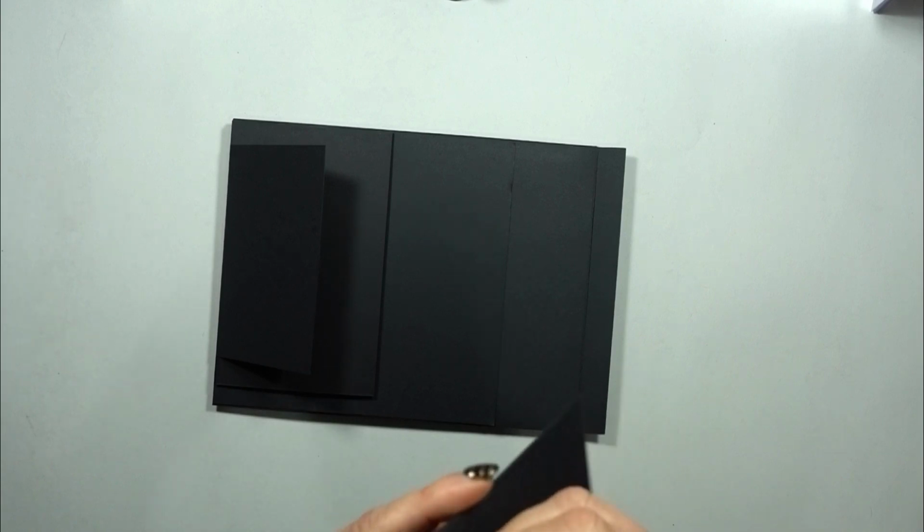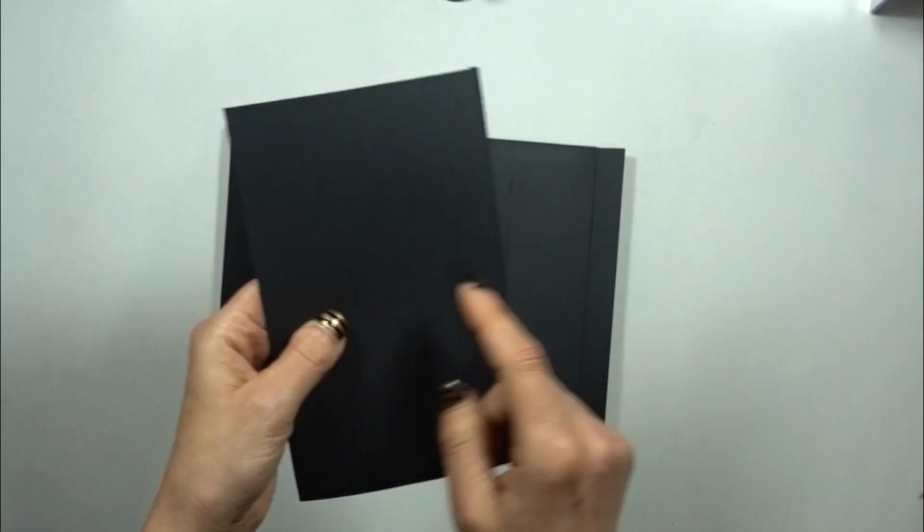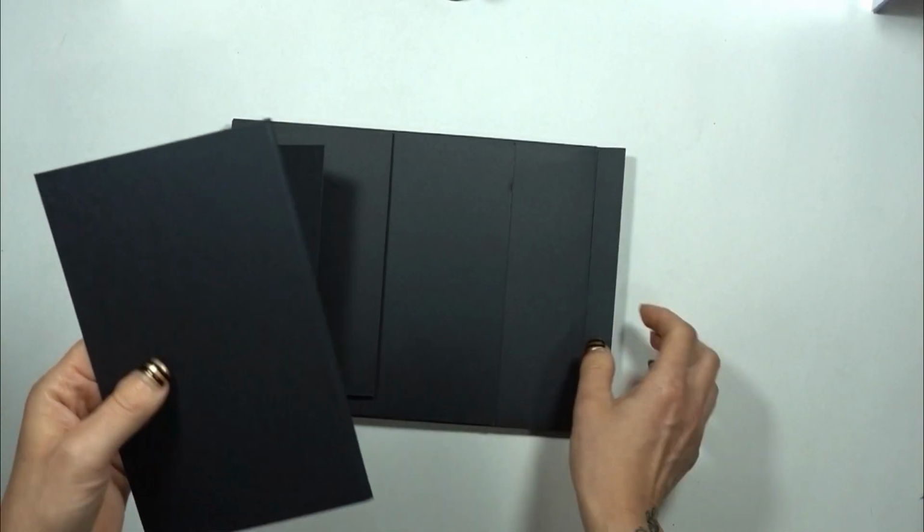Apparently two glasses of wine is affecting my left and right. Piece D, right side of the base page.